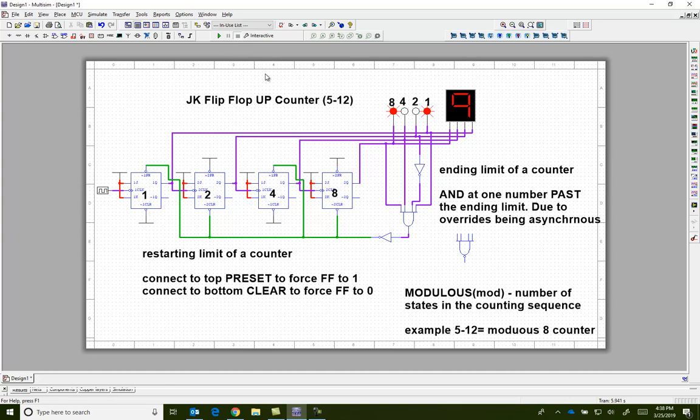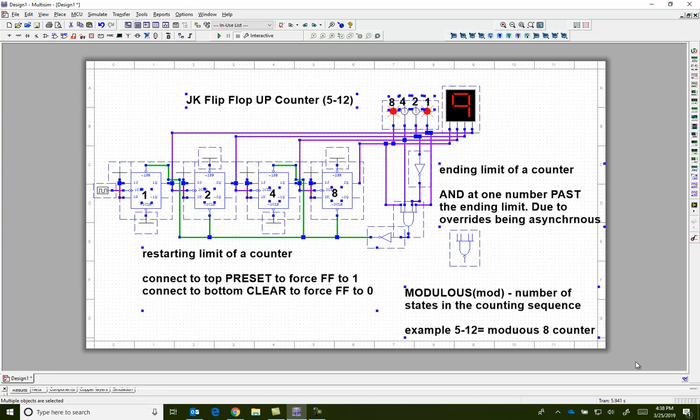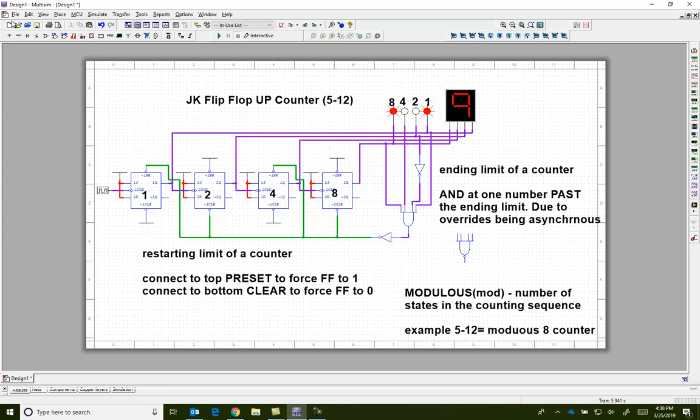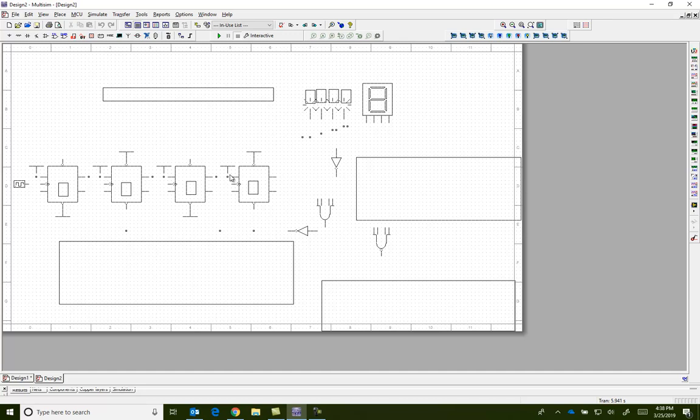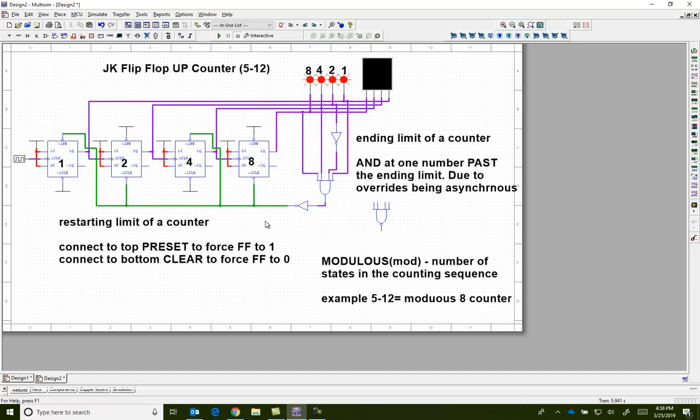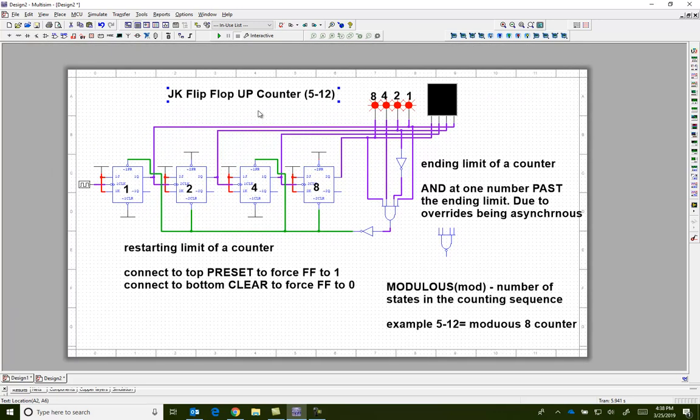The question is, let's say I modified this to count in reverse, a down counter. Here, I'll do it. I'll highlight all of this, Control C, get a new paper so that I don't modify this one. And I'm going to paste it. So all this, I just pasted my entire work again on a new page. Here we go. I want to modify this counter to count down, from 12 down to 5.